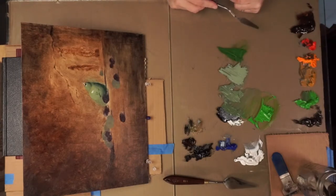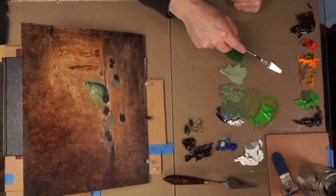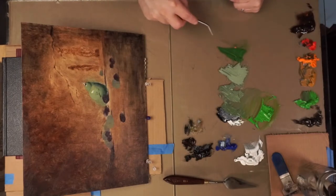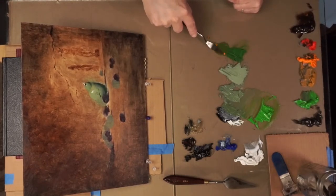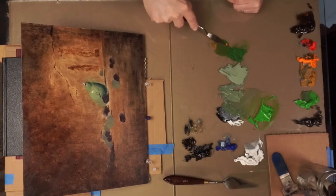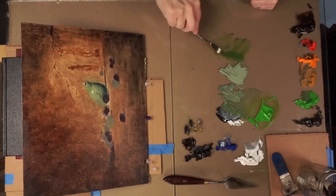Should I warm it with red or orange? I'm tempted to do red to separate it from the background, but I'm afraid that's going to knock too much chroma out. Yeah, I'm happy with that orange. Okay, so a little orange in there.